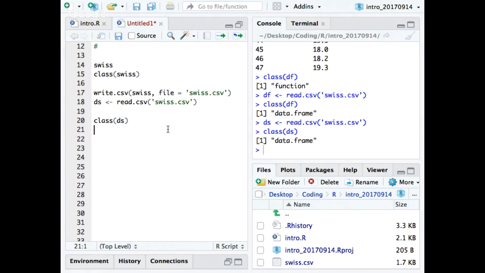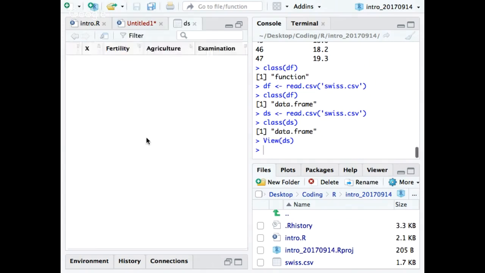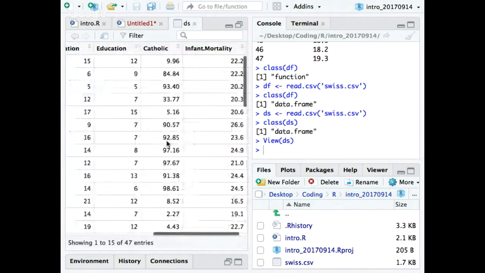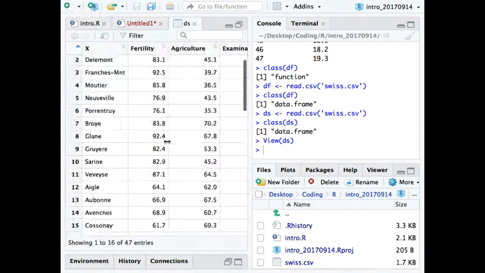Okay, now the fun actually begins. So we've established that just printing out the data into our console is kind of useless. Doesn't really help us. But fortunately for us, RStudio has a really nice viewer built in that allows us to look at data frames in a much more visually pleasing format. And this is with the View function, with a capital V, which is kind of abnormal. So make sure you have that in there. Things are case sensitive in R. So if you go View DS, it'll open a new tab up there. So you notice the tabs here. And now you can actually look at your data in a much nicer format and get a sense of it.